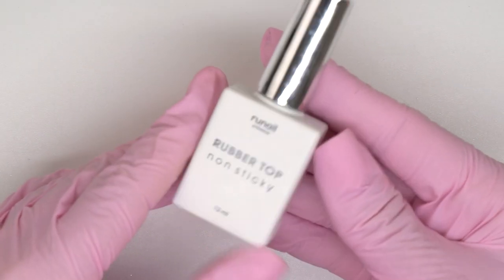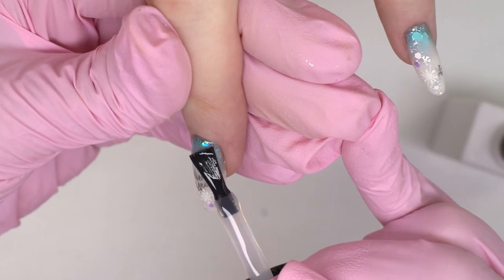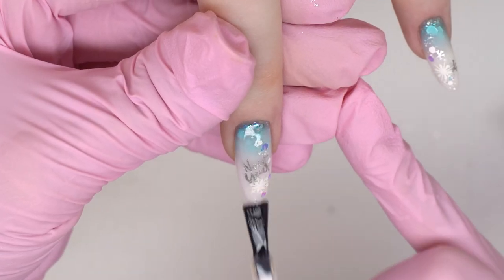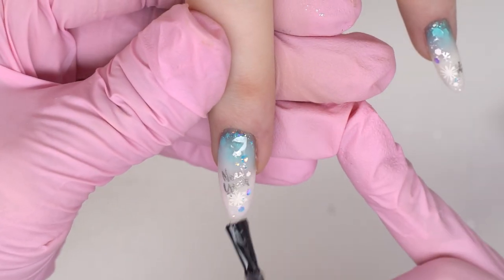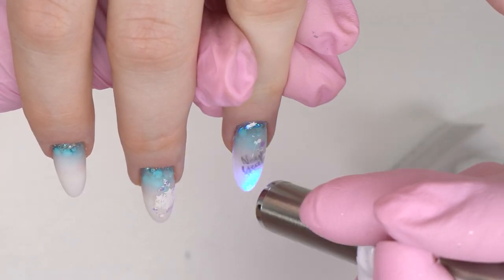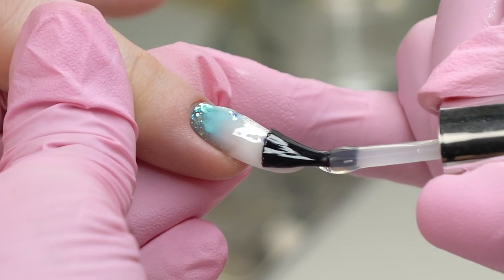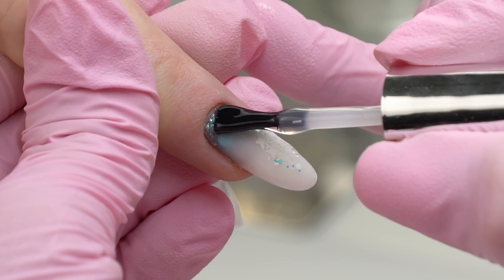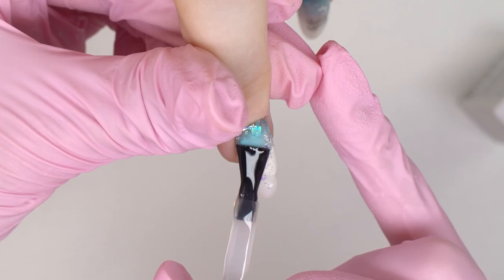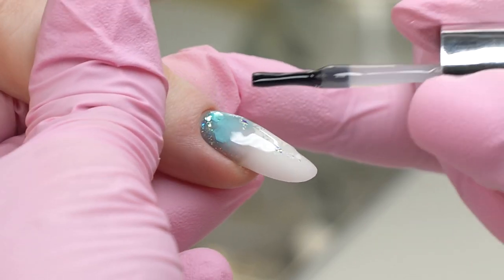And now let's top it off with a medium layer of top coat to cover up the nail art volume. To avoid pulling, we can cure it with a UV light before moving on to the next nail. And that's my favorite part. When the top coat reveals our nail art and when all the glitter comes alive. Seeing this makes it all worth it.